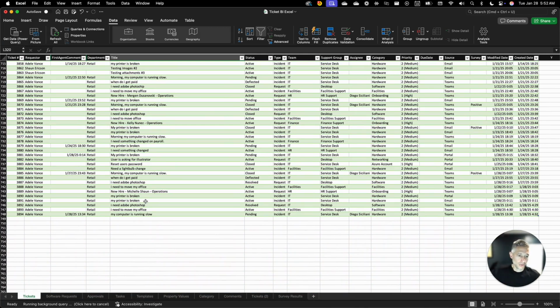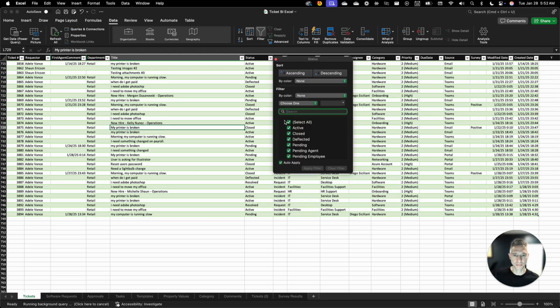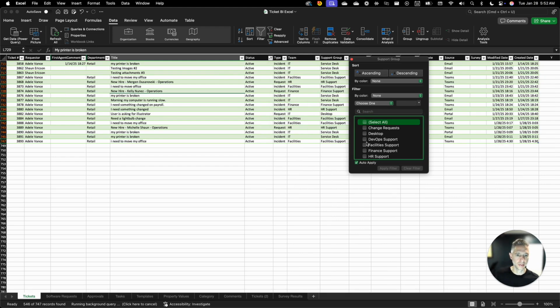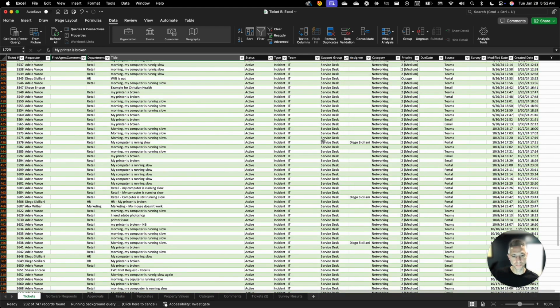And then you can use Excel like you normally would. What's great about this is that most people know how to use Excel. So the learning curve of adoption is really low. I can filter how I want. Let's see my active tickets, maybe sliced by a group. And you can continue to slice it if you want to. And I can put bar charts and pie charts on here.